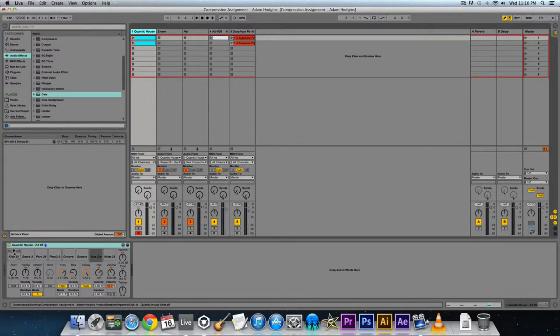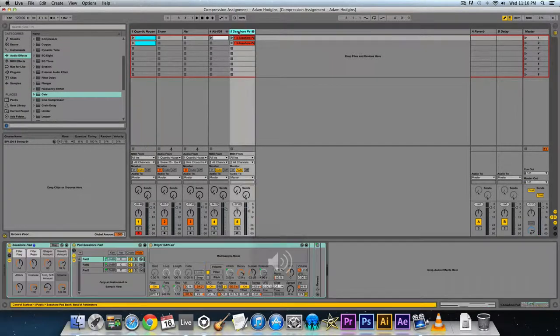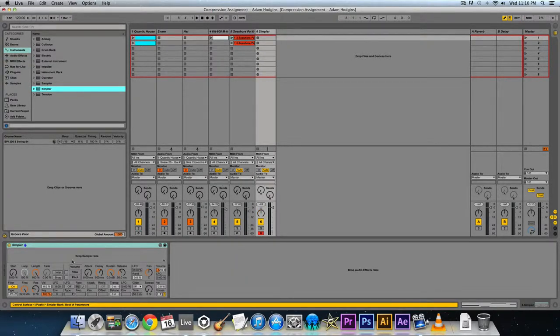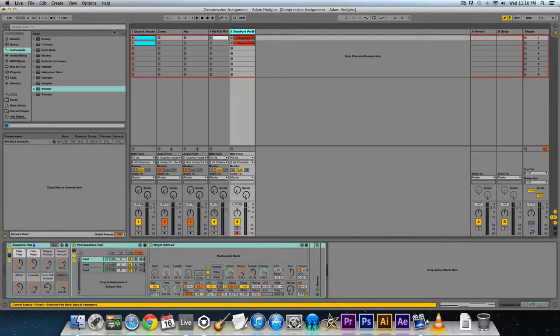So this is Impulse, got a bunch of drum sounds in here. I should also have a simpler kit. This was just a preset I grabbed. You can go into instruments, grab Simpler, and just throw a sound in there of your own or something I gave you, whatever you want. You can use a preset, doesn't matter, as long as you have something, okay?